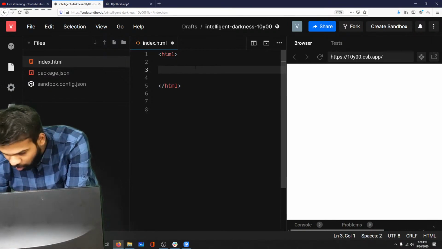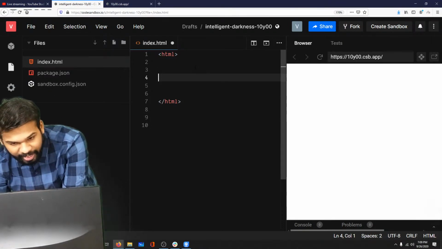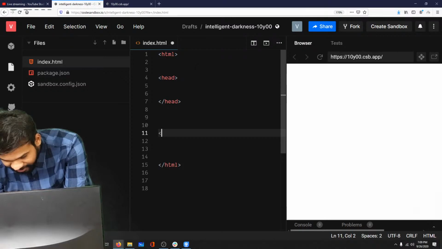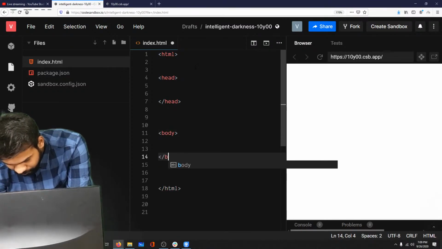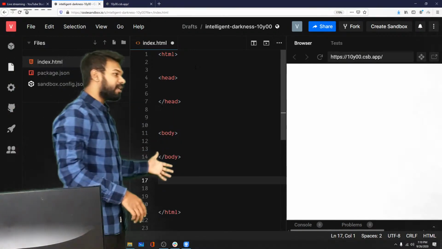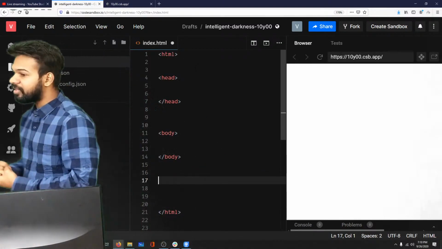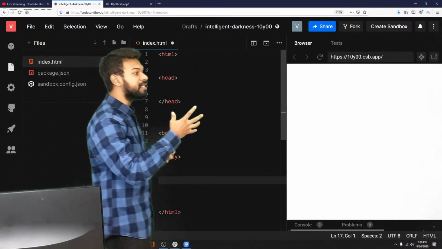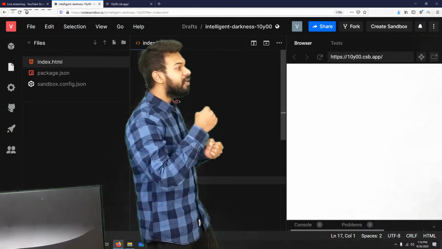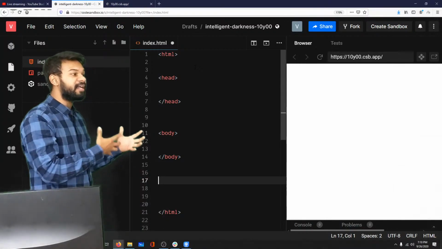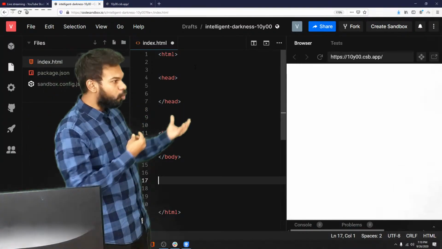Inside the HTML, we're obviously going to have the three main parts of our website, which is the head. The second thing is the body. If you don't write these particular tags, the website is still going to function. It's just that it's a common structure that is followed across all the websites on the internet, that we use these tags to segment and segregate things. So it's just a good practice to write it. It's just a web developer code to write all of this stuff.